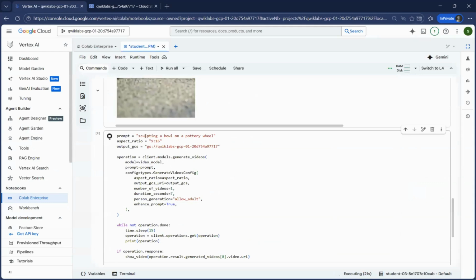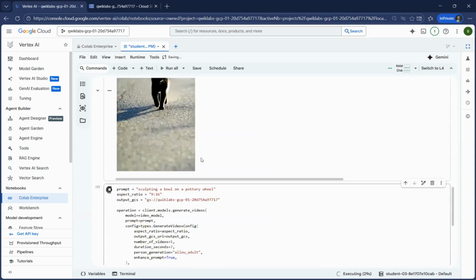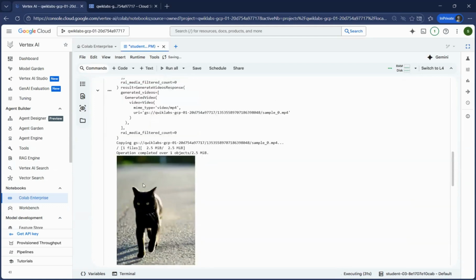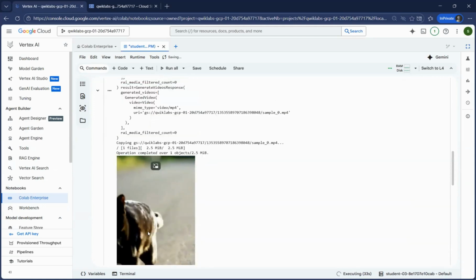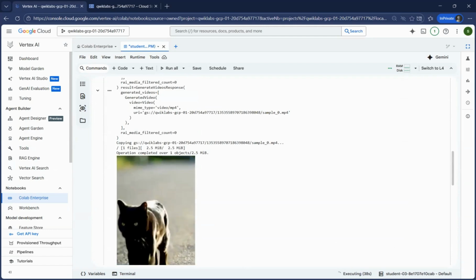What is the prompt? Sculpting a bowl on a pottery wheel. The ratio is 9:16. So it's like an Instagram or TikTok ratio that we are giving. In the video length, if you see.